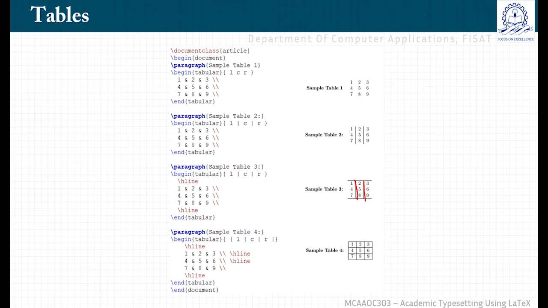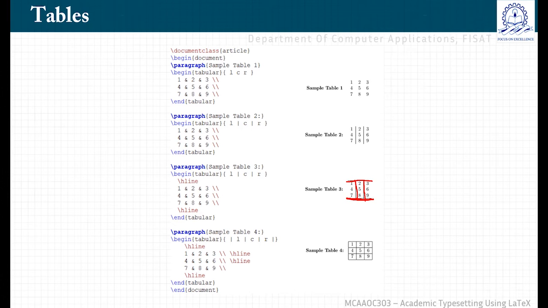And how do I get these horizontal lines? For that I am using the \hline command. If I place the \hline command at the beginning of the tabular environment, I will get this particular line. And to display a horizontal line at the bottom part, I use \hline over here. Please note that there are no horizontal lines in between the different rows.